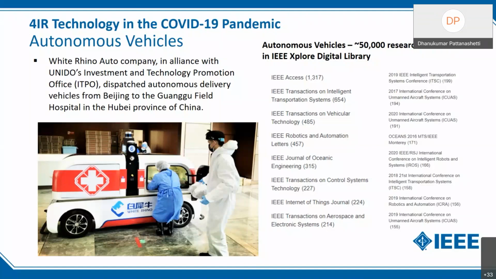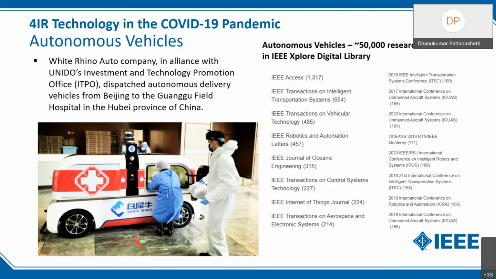On the left hand side, you see the list of journals in IEEE. IEEE Access is the open access journal; open access in the sense that it is a fully free journal. All the articles published here will be free. There are more than 1,317 free articles on autonomous vehicles in IEEE Access, which you can access. Also there are journals dedicated to this area, especially autonomous vehicles. You take Intelligent Transportation Systems. If you're interested in some of these areas, I would urge all of you to bookmark at least some of the journals here which speak about robotics and autonomous vehicles.